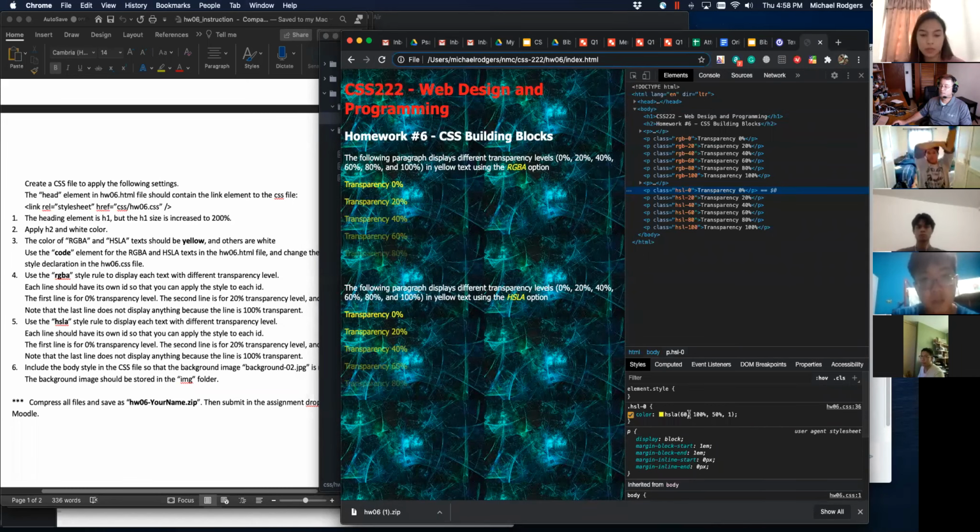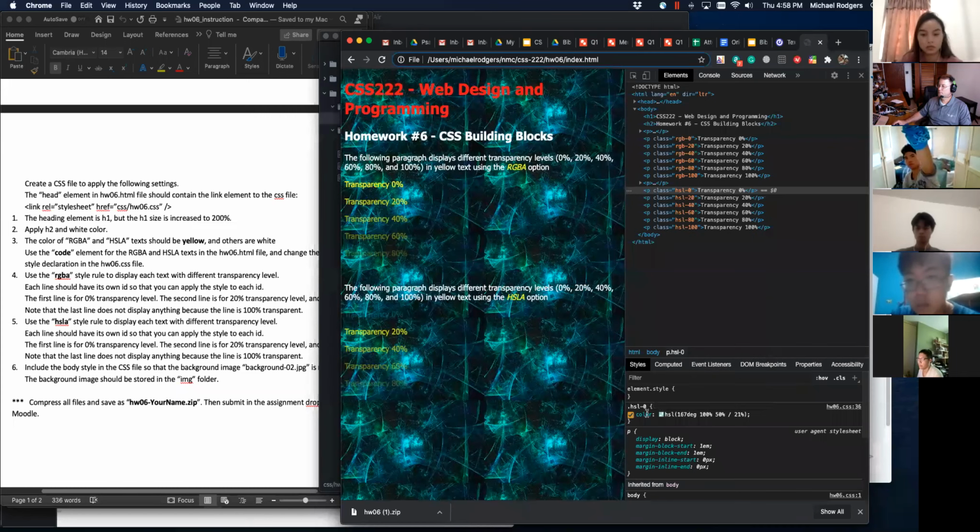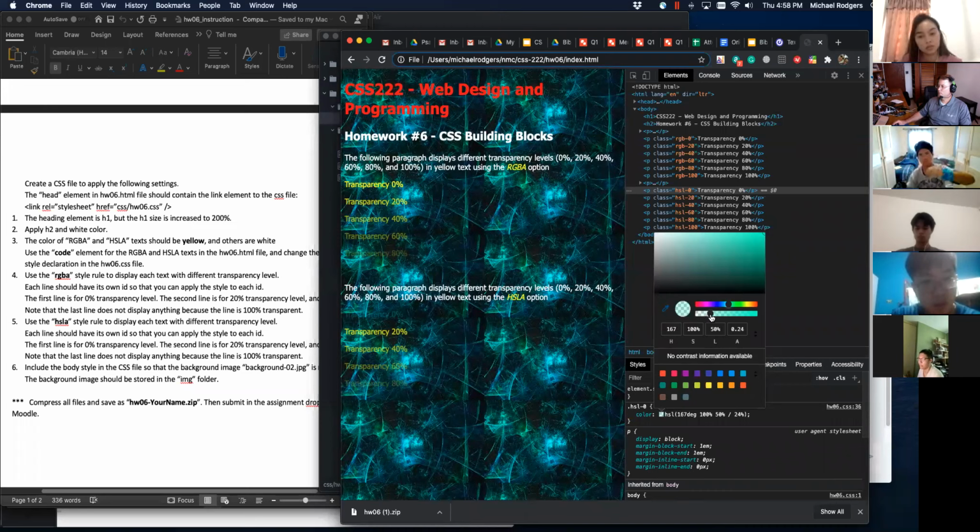And of course, if you're using Chrome, you can inspect it, you can click on it, and you can set any color variant you want. For example, you could have it be, say, a blue, right? You can adjust the transparency, and you can see right here that it's actually doing the same thing that we would be doing. It's setting the percent value, right? And it just works. All right, so I'm going to turn all that back up, put it back on yellow, so you can see what we have.